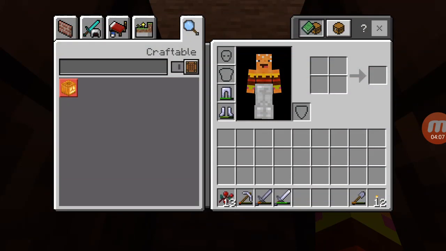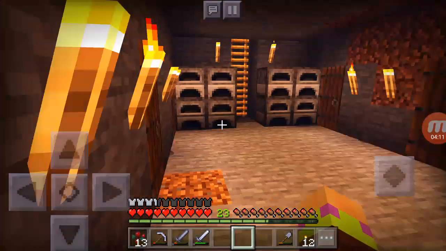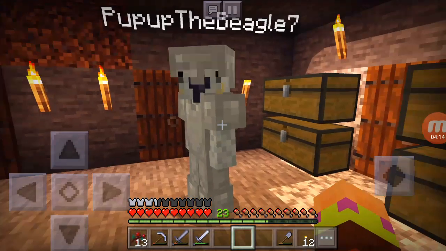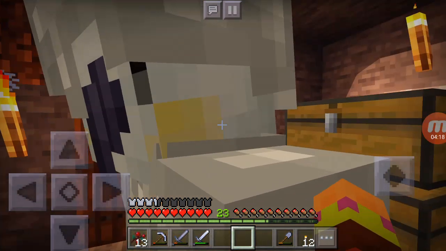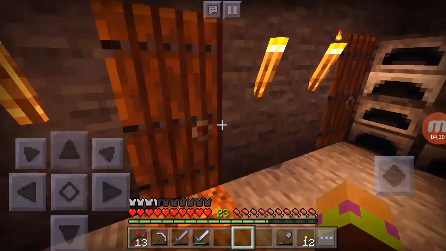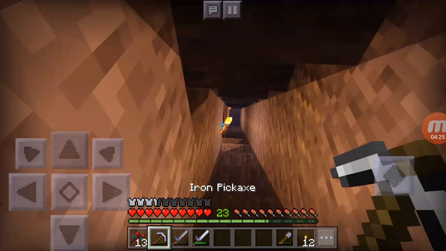Hello. Hello, my pickaxe is really... No, we're not going back there. I'm sorry. Why? It's okay. We'll go there another day. Okay. I just want to go down here. See if I can find any more diamonds.